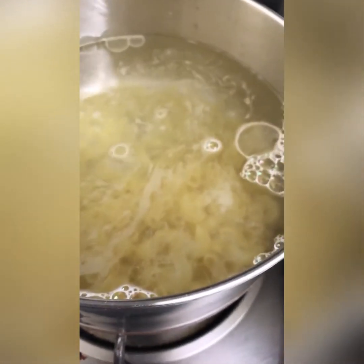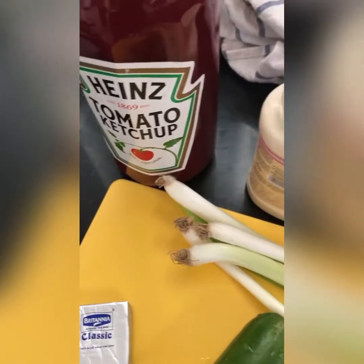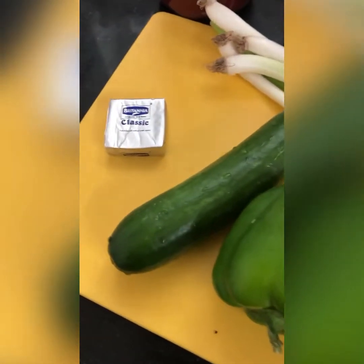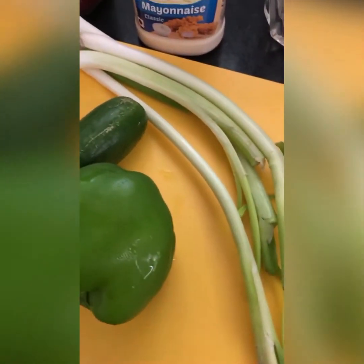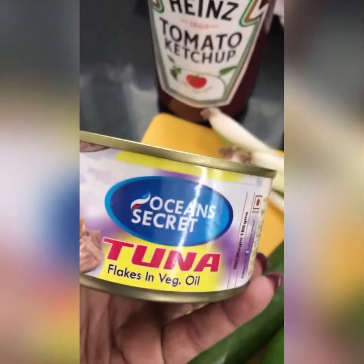So I let it boil for a while, and then I've got all the ingredients I want. There is some ketchup, there is some mayonnaise, there is capsicum, cucumber, cheese, and some spring onions, which I'm going to cut down for the recipe now. The most important ingredient, it has some tuna, so I'm using 1 tin of tuna in this.